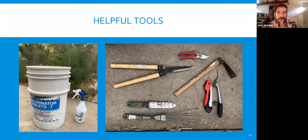Here are some helpful tools for the garden: a spray bottle and buckets for cleaning tools, shears, pruners, a little grubbing hoe, weeding tools, a handsaw, and a hori-hori knife — a little digging tool that is excellent and really replaces a trowel wonderfully. It's great for weeding and planting and a whole bunch of things. We use that one a lot. Also suggested: loppers — a nice pair of loppers is helpful in the garden.